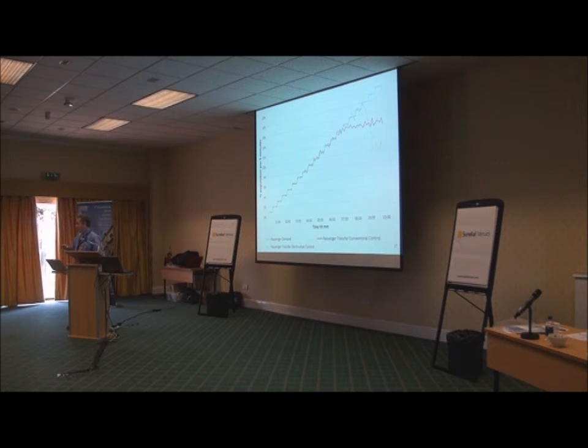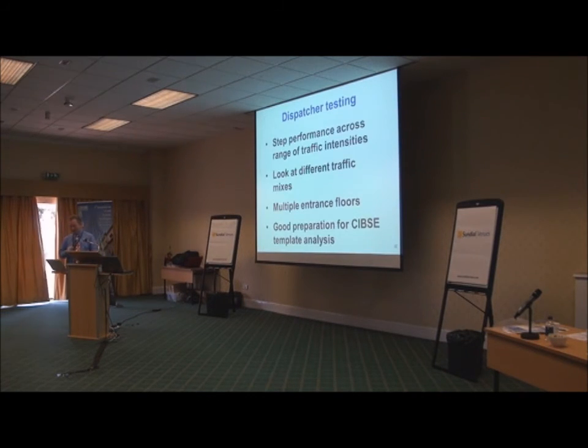There are ways you can fix it, by the way. There's a pattern that Roy and I have got, but there are lots of different ways you can fix it. But you can see this collapsed, and we got down to 10%. So the handling capacity was reduced. That's a big warning for people who are going to put fewer lifts in because they're using destination control. Don't go too close to saturation. We might have a problem.